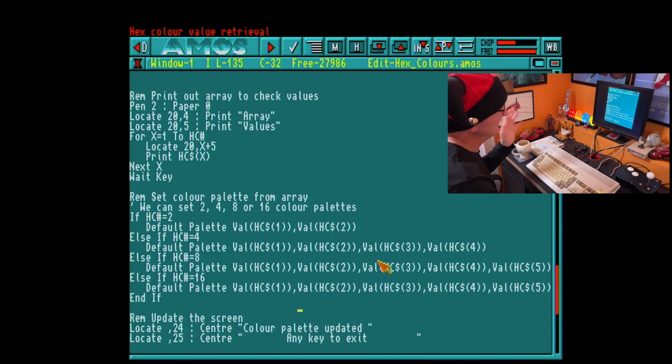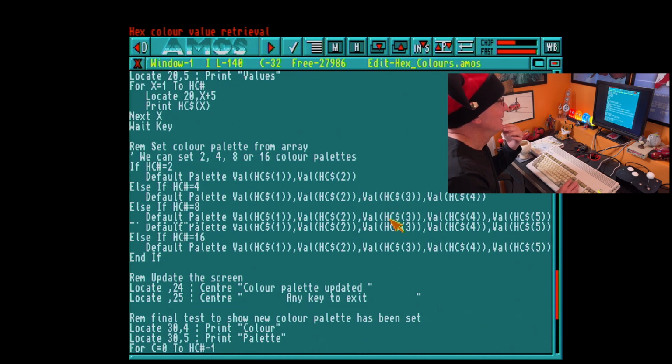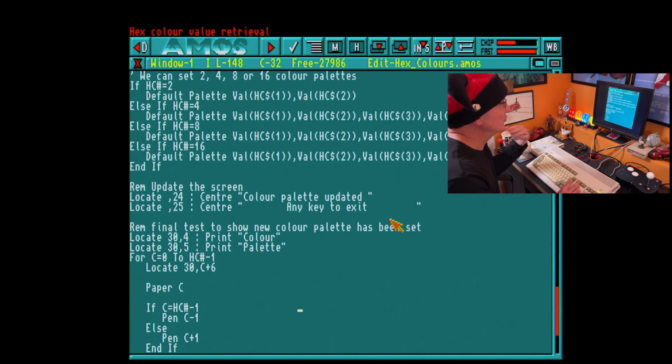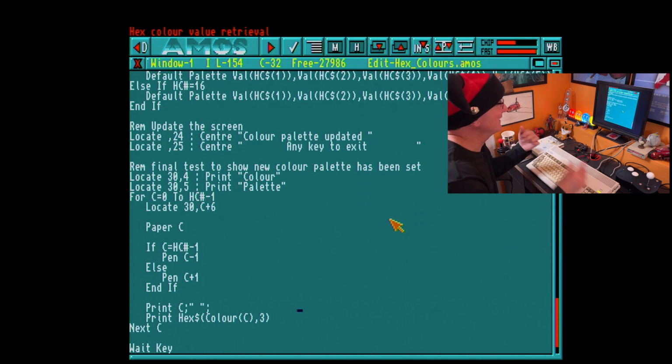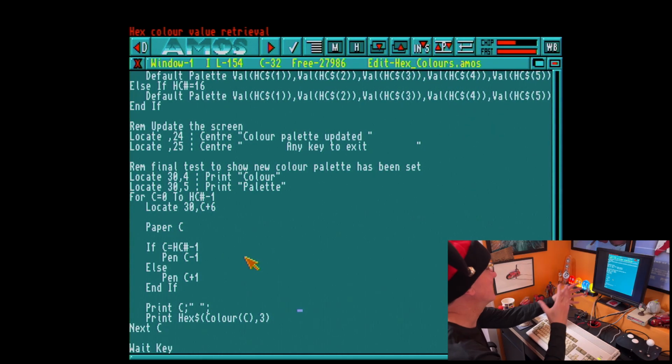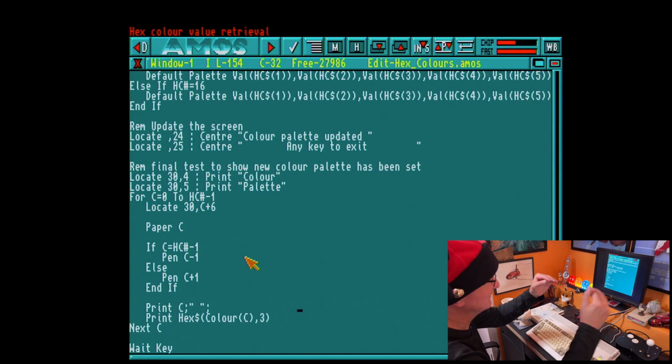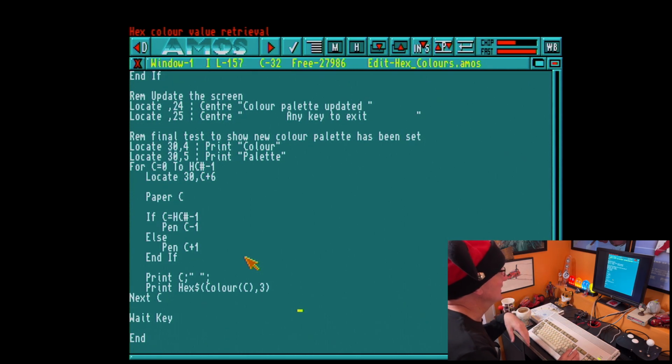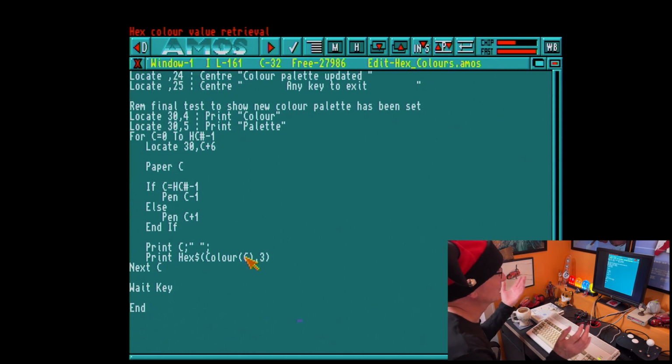I tried to find an iterative way of doing this, and I couldn't. So if somebody else can, crack on. But this is, like I said, quick and dirty. This just does it. This just loads those new hexadecimal values into our default palette. Then we update the screen, and then literally we just run that same loop again, that print hex$ color. We just go over again just to make sure that we've actually got those array values loaded in correctly. It just prints those to the screen and then ends the program.